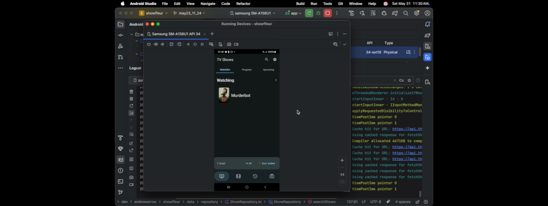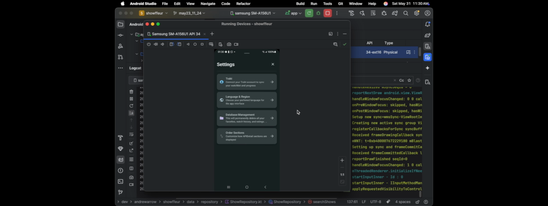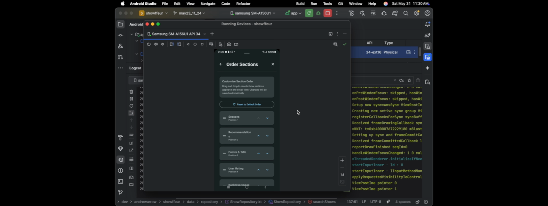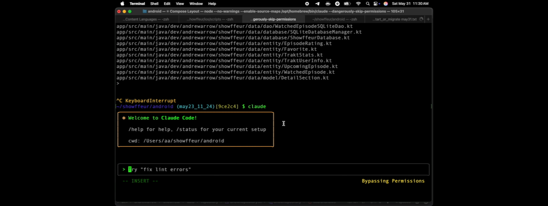I guess what we really want to work on next here is the drag and drop just doesn't work, right? So we have to make a decision. Do we want to just use these little things, which work, but it's a lot of work, or let's ask it one more time to try to fix the drag and drop. Okay, so we'll come in here and we'll say in settings, order sections.